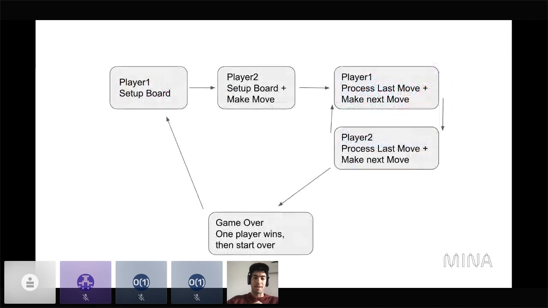Just to show this in a state machine, and to gently expose some of the interesting bits with the secrecy, let's take a look at how this game fits together. Player one sets up their board. That's the first state. Then player two sets up their board and they make the first move. And then player one has to process the last move before making the next move. And then player two processes that move and makes the next move, and then we're in a loop. It's important that each player processes the move before, because the board state is secret, so the snap can't tell you if you've hit a ship or not. We need the actual player who set up the board to be the one to process that information.